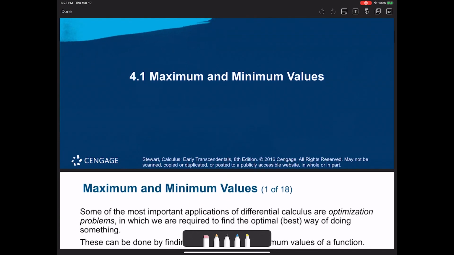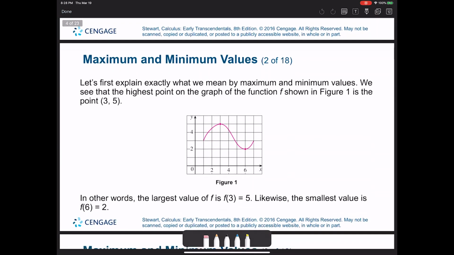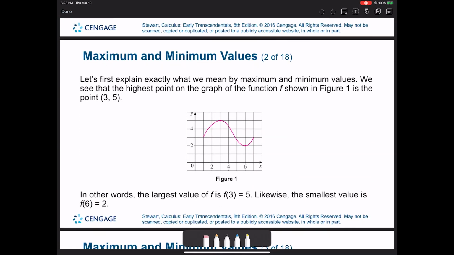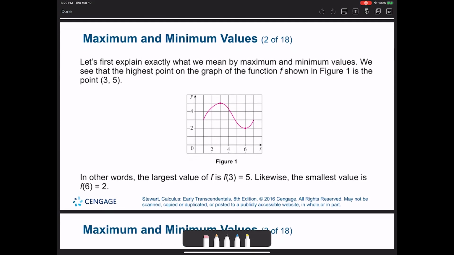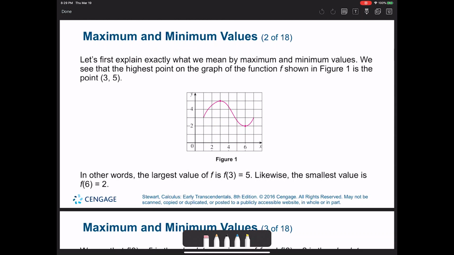In Chapter 4, Section 1, we're going to talk about maximum and minimum values. My strategy in this particular video is to walk through these slides with you, which were prepared by the author, and I'm going to put some little notes on here, and you can pause and take some notes as we're going along. Then I'm going to switch over to a notepad and work a couple of example problems for you. But let's just get acquainted initially with the idea of the max and min and talk about a couple of key vocab words and phrases.